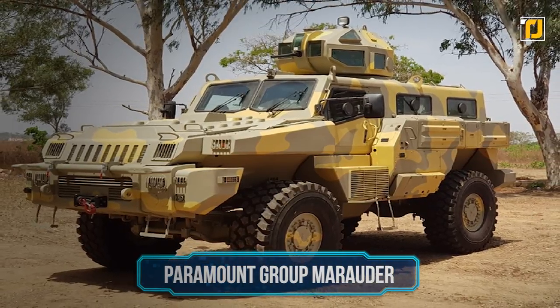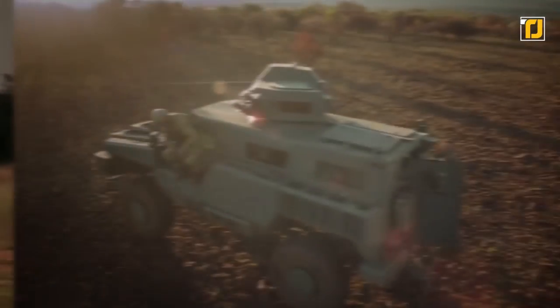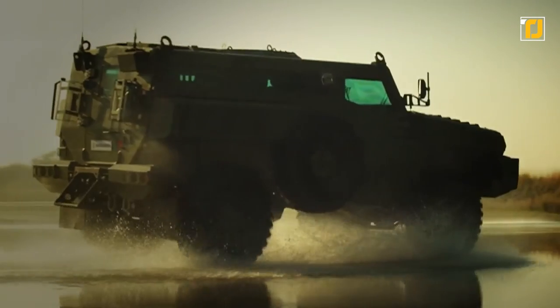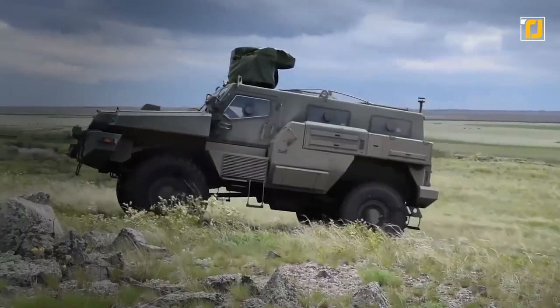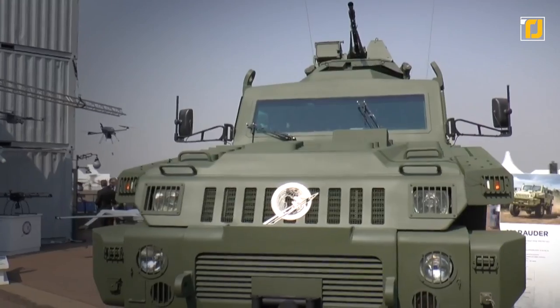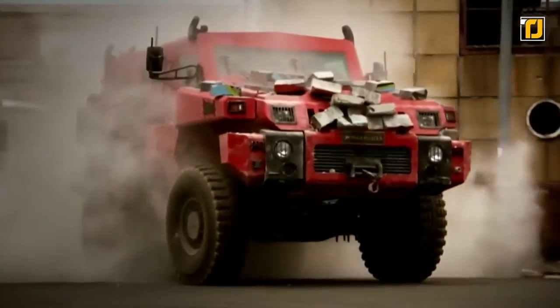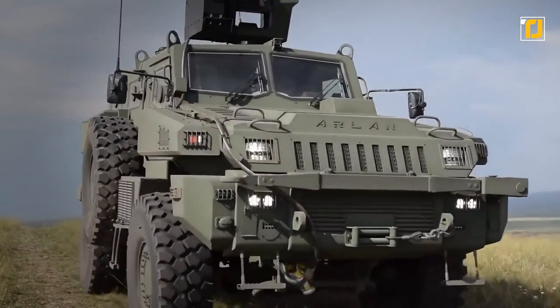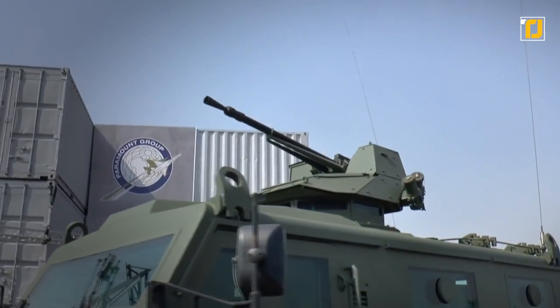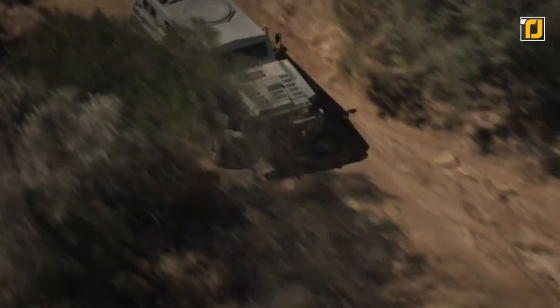Number 10: Paramount Group Marauder. This armored, mine-protected vehicle produced by Paramount Group in South Africa is guaranteed to get you through a zombie apocalypse without a scratch on your skin. It's rugged and robust with incredible cross-country agility and speed. You can count on the Marauder to handle up to 4,500 kilograms of payload. Riders get amazing flexibility in the choice of weapons and mission-specific equipment. Marauder also provides the ability to carry extra fuel tanks along with water and combat supplies. It can be deployed for long-range patrol or quick reaction force operations, and thanks to day-and-night vision devices and sensors, it's the ideal vehicle for 24-7 operability.